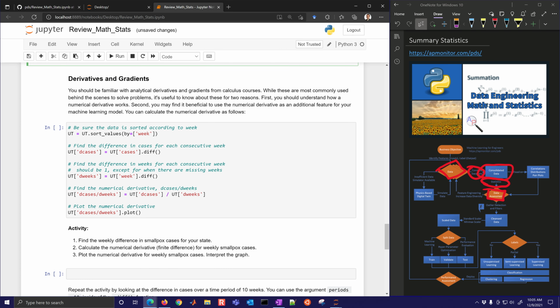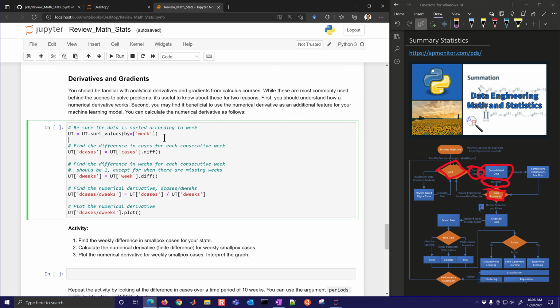One of the things that we commonly compute in machine learning are going to be derivatives, especially for training neural networks or others. We'll use automatic differentiation to obtain those. But sometimes we even want derivatives to be able to derive features that can explain something. So how rapidly something is changing. For example, let's say there's an outbreak in an area, and you're trying to use that to predict something that will be able to show what is the rate of change of the disease spread. So we're going to look at derivatives and gradients here.